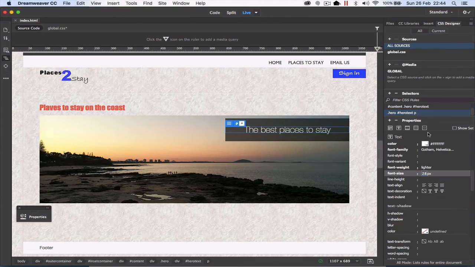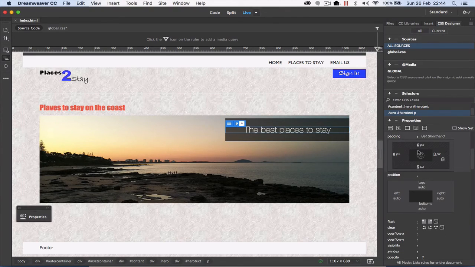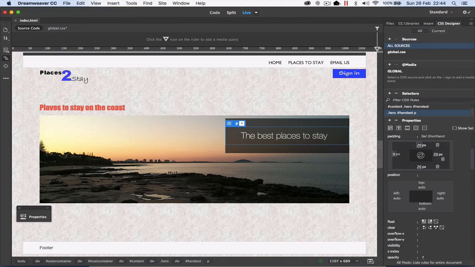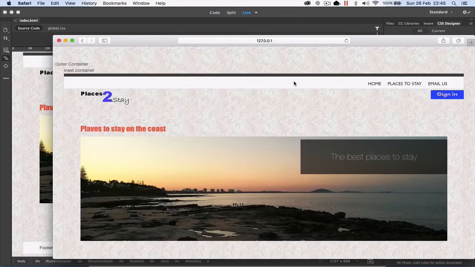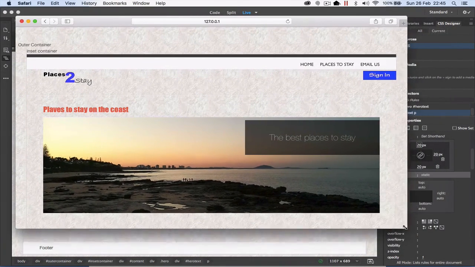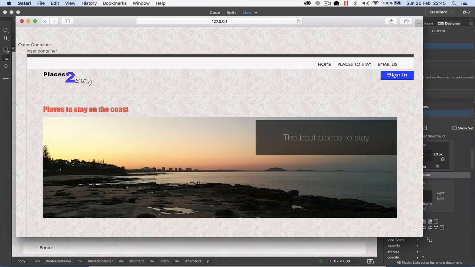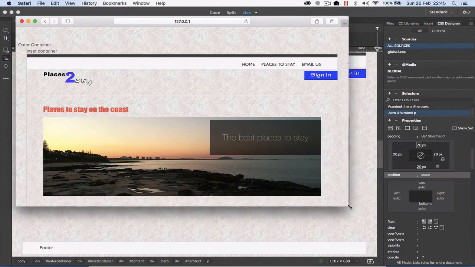And if I want, I can ensure there's some padding around this to ensure it floats nicely. So I'm just going to put 20, tab 20, tab 20, tab 20, and it moves you around the box. So there's 20 pixel padding around that. And that's now created our hero image and also a hero text. So when we go to File and Save All, then we can go down and view this in a browser like Safari. And as we move and resize the box, it looks like it's web friendly and mobile friendly.